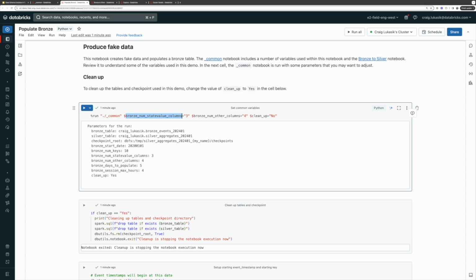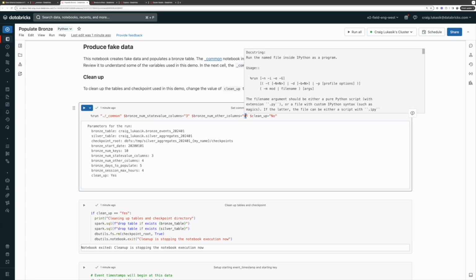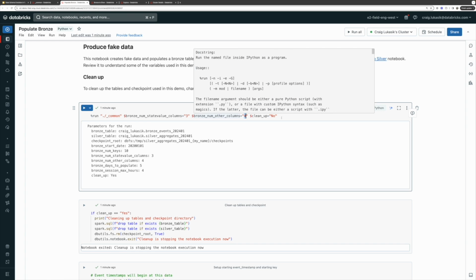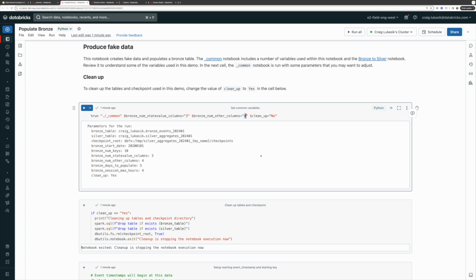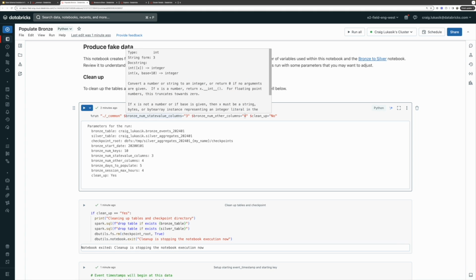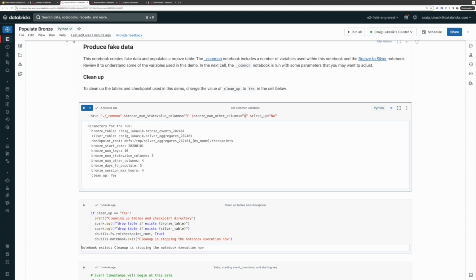This first variable that we're explicitly setting says there are 3 columns that we want to track aggregates for, and there are 4 columns that we just want to retain the earliest value of. And this populate bronze is going to produce fake data, and it's going to use these variables to guide how much data it generates. So I'm going to run this whole thing now.